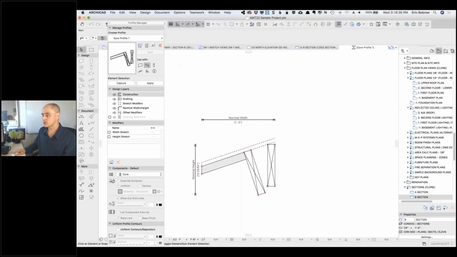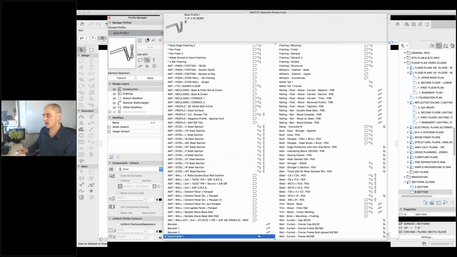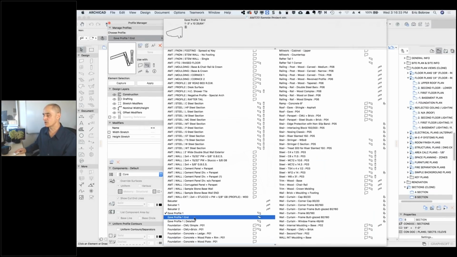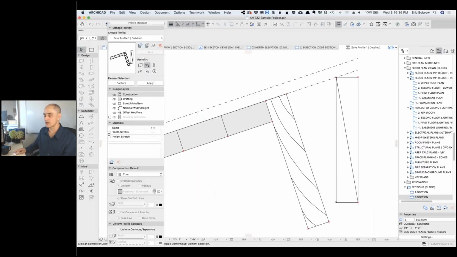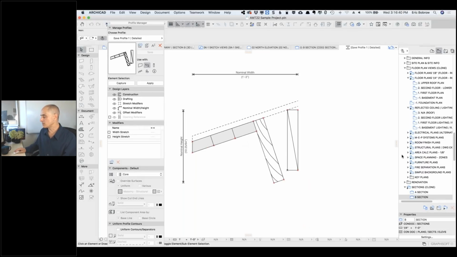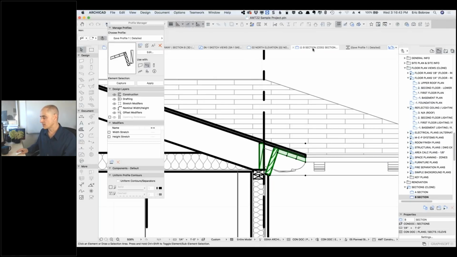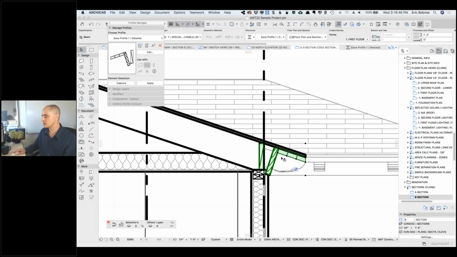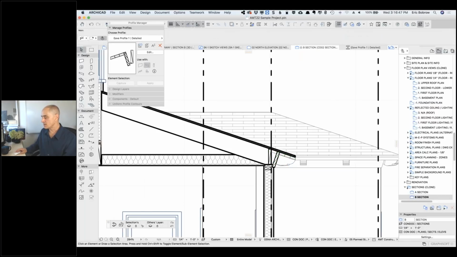And you can then swap it in later and have more detail here. So if we were going to do tongue and groove, we could create that whole shape there. So it depends on what you need. And I'll just show you back in the section. So this one I replaced with the somewhat more detailed thing.